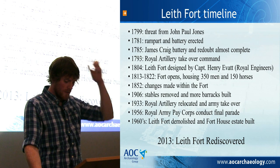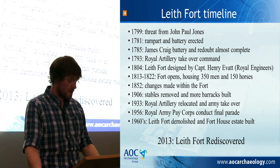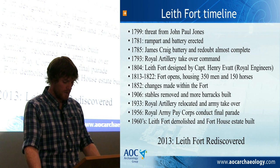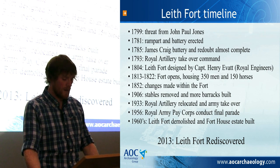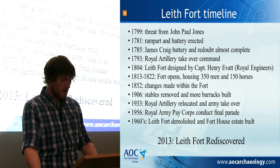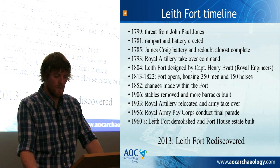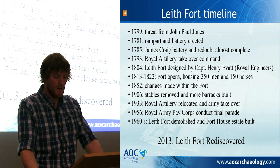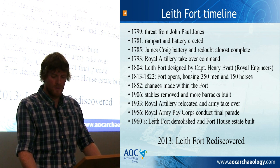The historical research and archaeological excavations related to Leith's last fortification have allowed for a more detailed story of the site to be revealed. Despite the fort's creation following a panic-stricken episode involving a threat from the American Navy and a £200,000 ransom, the fort's history beyond this point is relatively uneventful. The battery and cannons that were hastily erected became obsolete within a couple of decades, and the fort became an artillery depot and barracks for the remainder of its life. It played its part during 175 years of conflict from the Napoleonic Wars through to the Second World War, before being closed and the site reused for housing. Fortunately, the 1960s redevelopments retained Captain Henry Evatt's guardhouses, and the fort's earlier footprint was able to be revealed under the modern foundations and landscape. It is hoped that the archive created by the excavations and post-excavation analysis will continually allow Leith Fort to be rediscovered.